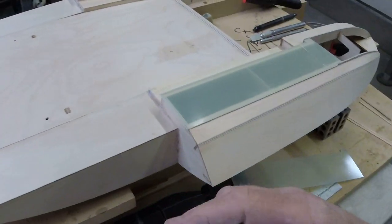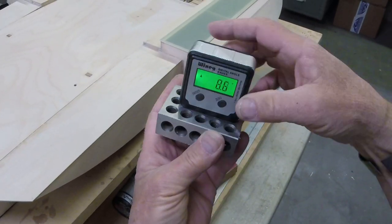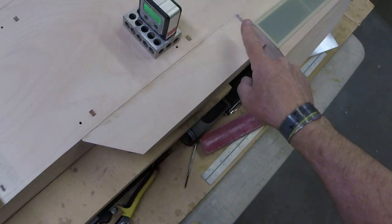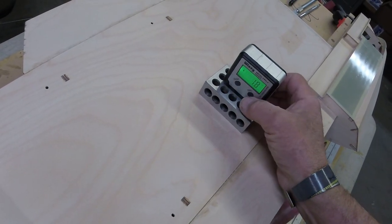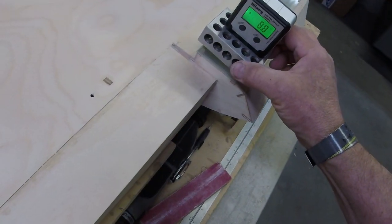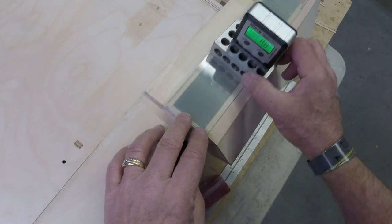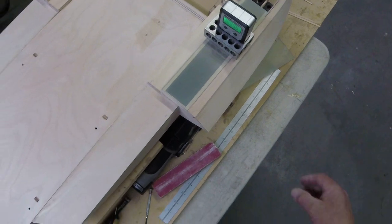What's our angle here? I think I was going for almost 2 degrees, something like that. It was more of a measurement than anything. I wanted a 16th of an inch drop side to side. I can't remember what that worked out to. A little under 2 degrees, I think. There you go, 1.7 there. Is that faithful? 1.8. I can live with one click.